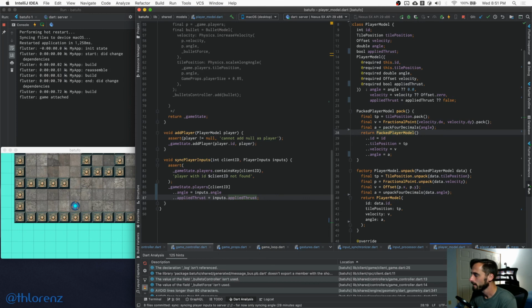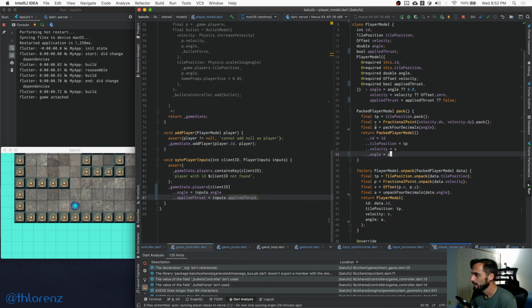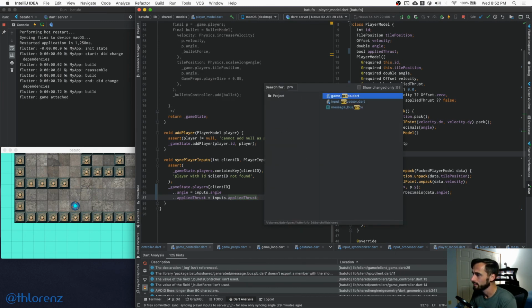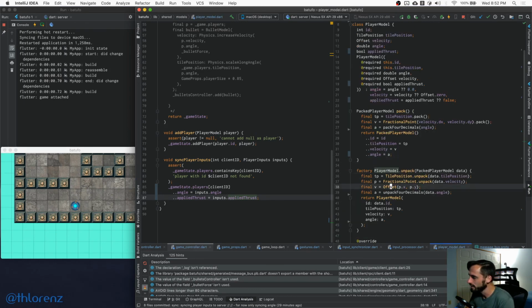So basically, when we pack the player model on the server to send it back to the client, we actually need to include, and I'm going to put that here already, applied thrust. But you can see that we removed it, and so we may need to add it back in. So let me go to the proto, because I don't want to remove something that we ended up needing. Okay, so that's why we had the player flags. Now I understand. Yeah, we'll see about it. I'll keep it removed for now. I want to think about a better way.